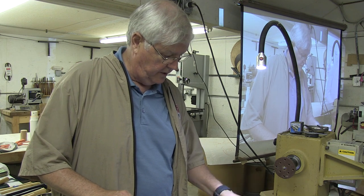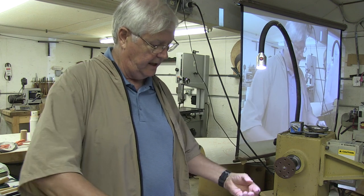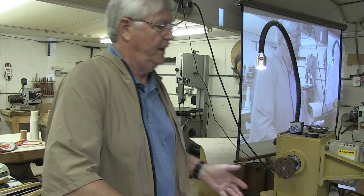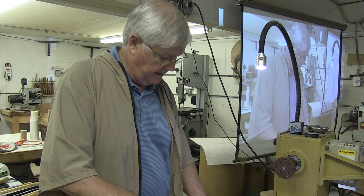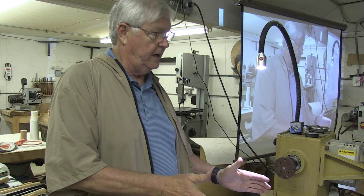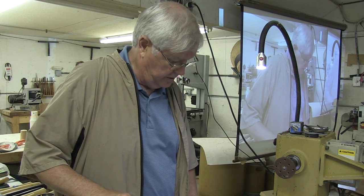I sort of glossed over, in another respect, functionality and the form. How stable is it on the table? Can you feel good about picking it up? Your fingers fit in there, or do you feel like it's going to fall? Is it slippery? Is it slipping down, or is it flat enough for your fingers to be happy picking it up? I said I like to go straight into the table. You may like a different shape. You may like the OG shape. I won't discourage you from doing it.